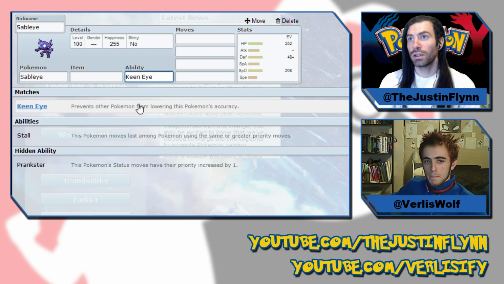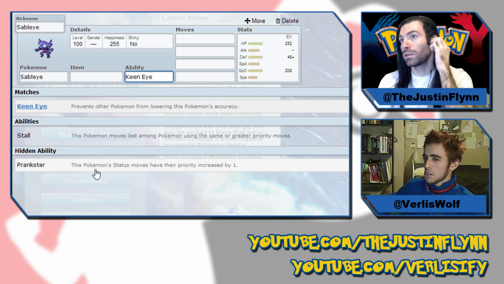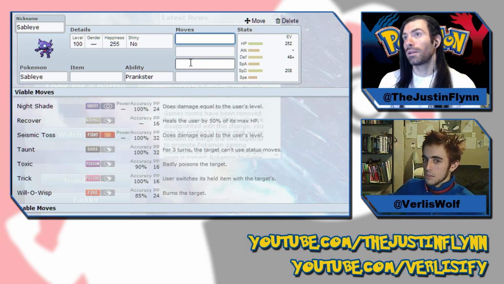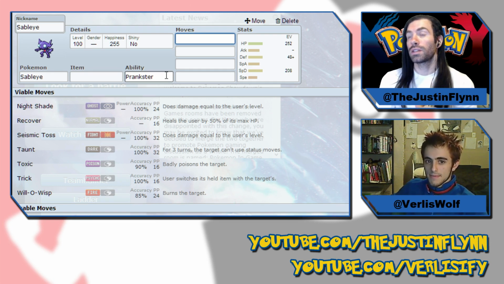Okay, Prankster. Cool. And what does Prankster do, for the people that don't know what Prankster means? Prankster gives you a priority of +1, so it pretty much turns the move into a Quick Attack or Aqua Jet. The move gets increased in speed in that next tier, as long as you're not using an offensive move. And yeah, exactly what Verlis said, it's as long as it's not an offensive move.